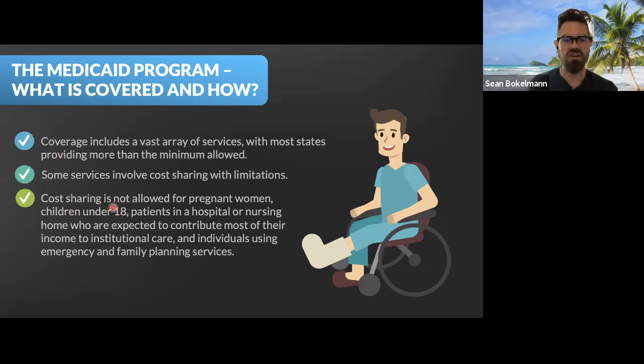Those limitations are that cost sharing is not allowed for pregnant women, children under 18, patients in a hospital or nursing home who are expected to contribute most of their income to institutional care, as well as individuals using emergency and family planning services. So those people are not subject to cost sharing.